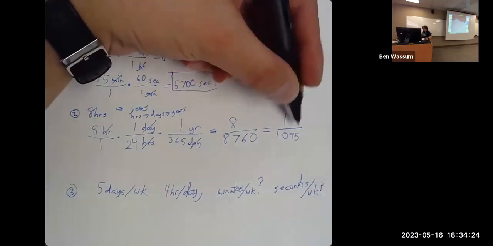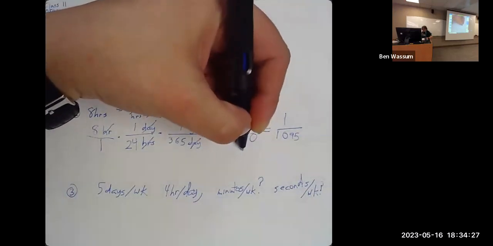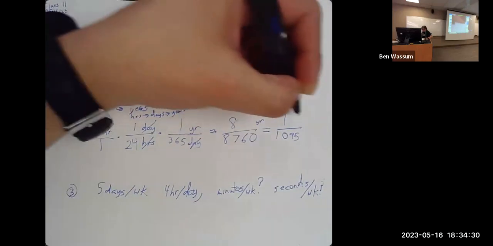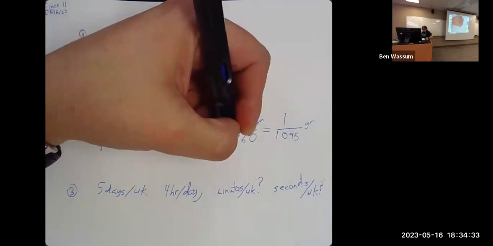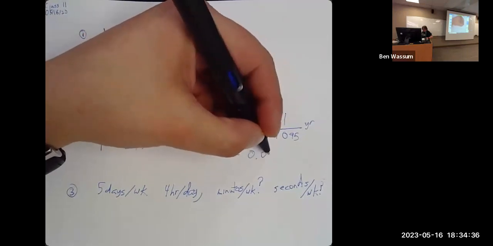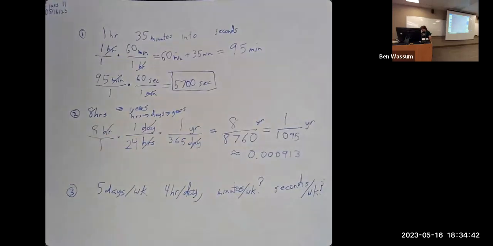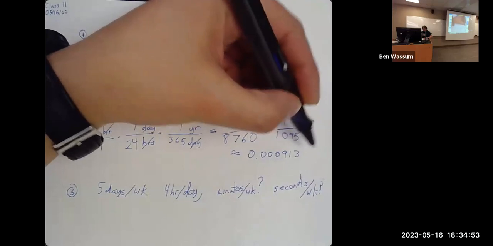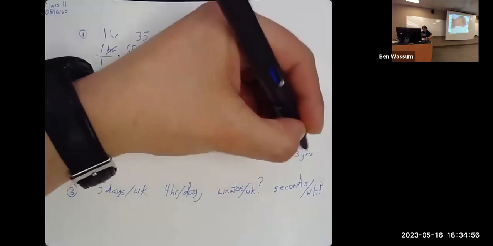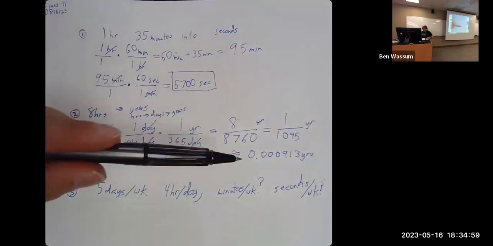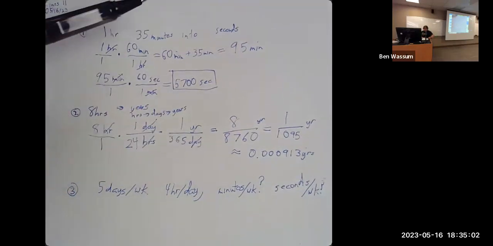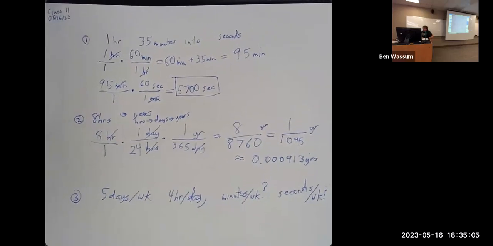But there's also nothing wrong with if you punch this into your calculator. It is going to give you, I should put my units on here, about 0.000913. And we're starting to tread into the point where you would actually use scientific notation. And that would still be in years. So that is the decimal that 8 hours is out of a year. Tiny little guy.